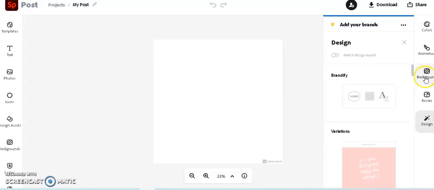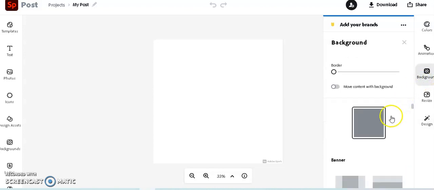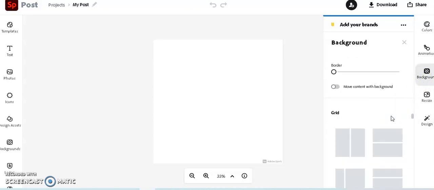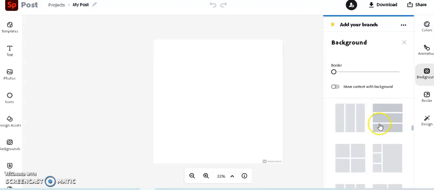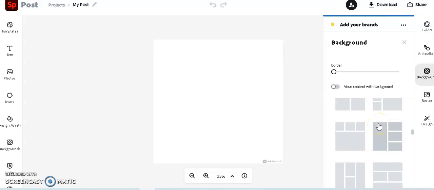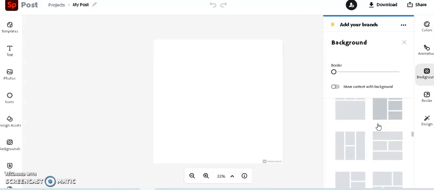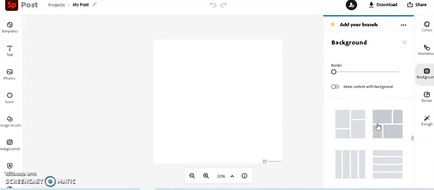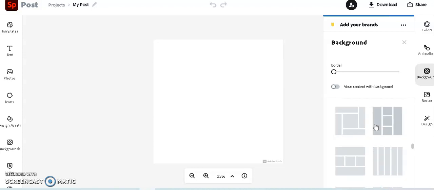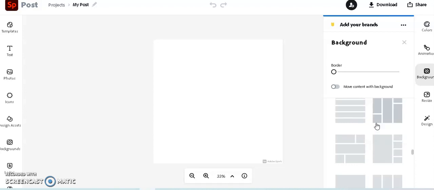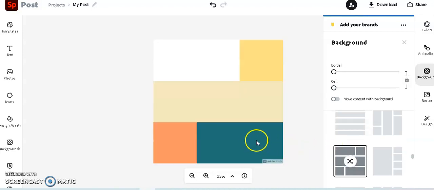I can click Background, and here I can also choose the way my post will look. For example, let's say I would like to talk about physical and chemical change, and I'm looking for a suitable layout, background. Okay, let's say I would like this one.